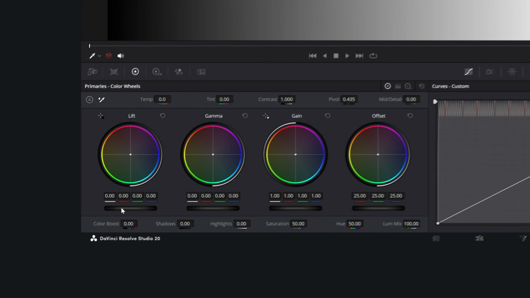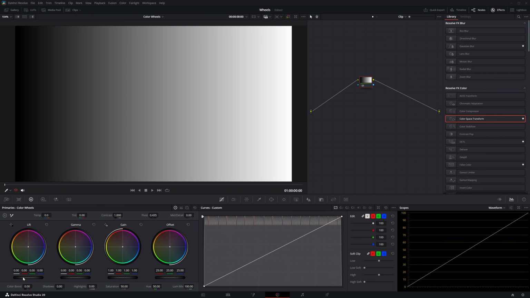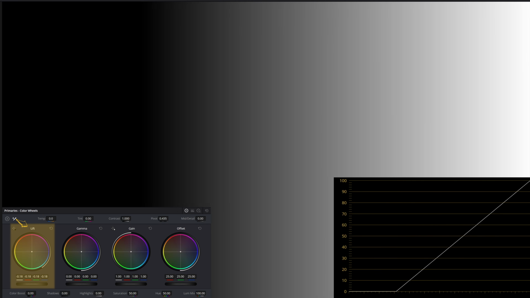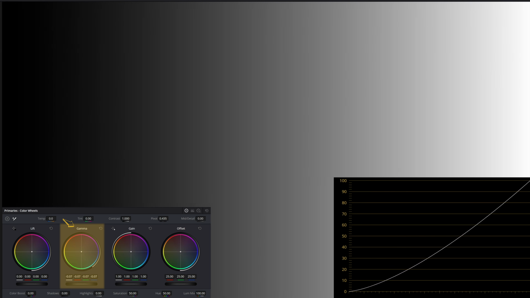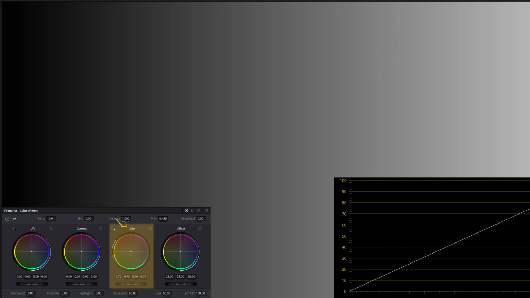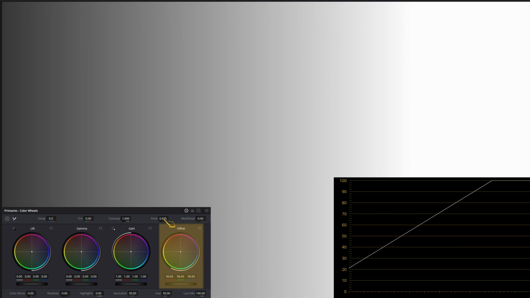To see the difference, let's look at the effect on a grayscale, starting with the color wheels. The wheels cut the image into three parts, depending on the luminosity of each pixel. The first wheel is called lift, and it controls the darker part of the image and the black point. The middle one is called gamma, and it controls the center of the image, where the middle gray is. As most of the image is usually in the middle of the spectrum, the gamma wheel is the one that has the strongest effect on the image. The third one is gain, and it affects the brighter parts of the image and the white point. Then the fourth one is offset, which is a control of the overall image.